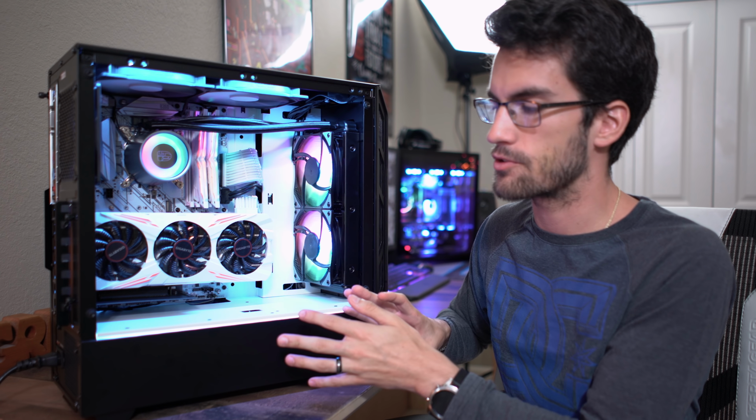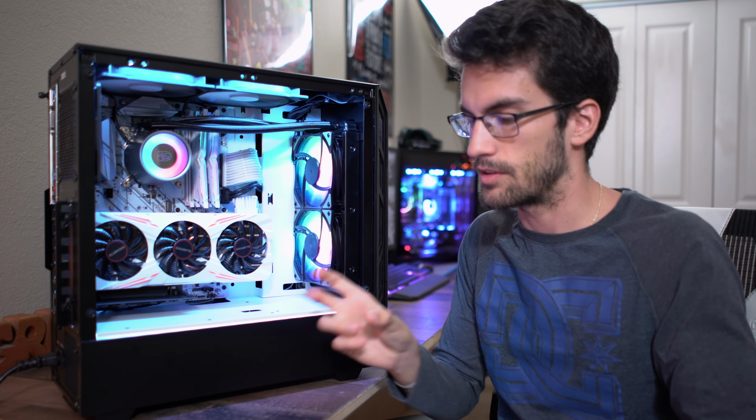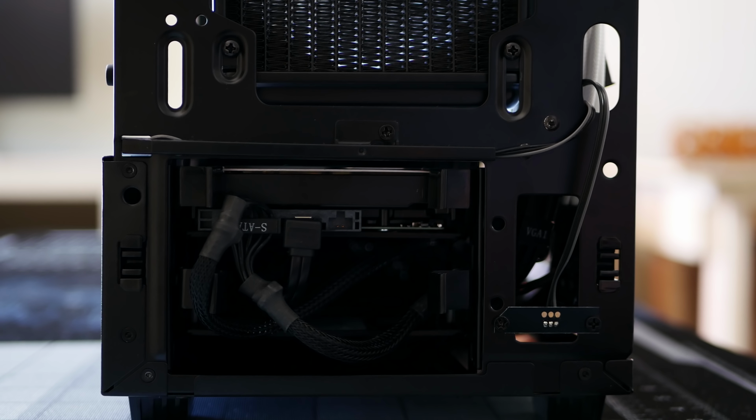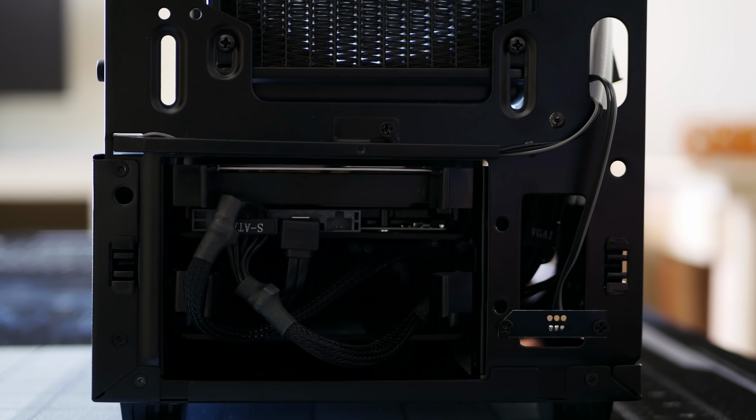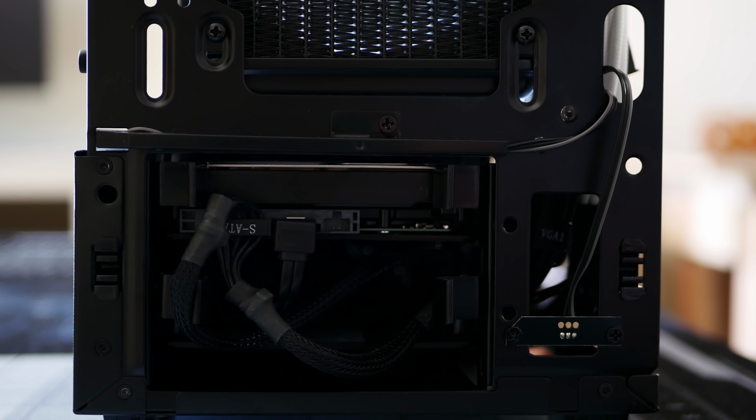But if you want to tweak your hard drives in this case, all you have to do is remove the front panel, and you can just use those hot swap bays straight up without interfering with the rest of your cable management on the right side. So I think it's a very clever addition. I hope it stays in future revisions of Phanteks cases.